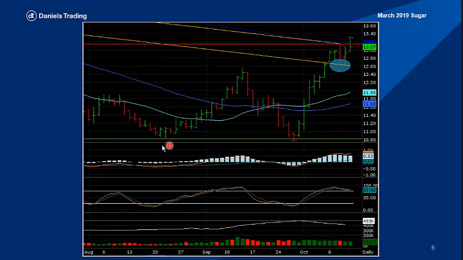The downside targets are these lows down here. The 12-month contract low is 1080. So I'm looking for a breakdown back to the 1080 level. The trend is waning. The stochastics show a market that is potentially overbought, and the volume was decreasing here. So again, looking for a sell-off to the downside. This order is working.